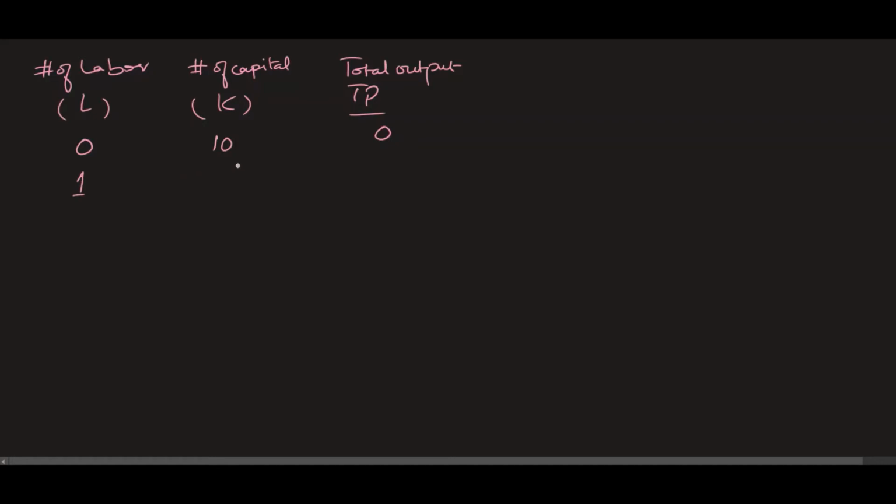So if, for example, I have increased 1 unit of labor when the quantity of capital is 10, why am I considering the capital of quantity 10? Because we have discussed earlier that this whole discussion is in the short run, in which the capital remains unchanged, whereas the number of laborers is changing. So if I have hired 1 unit of labor when the quantity of capital is 10, the total production has increased from 0 to 15.